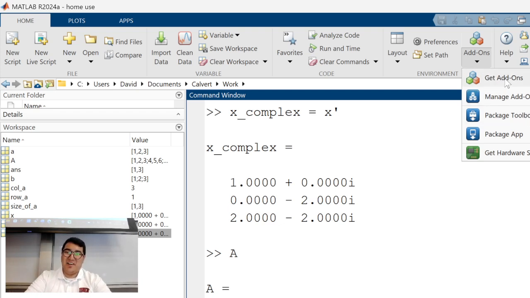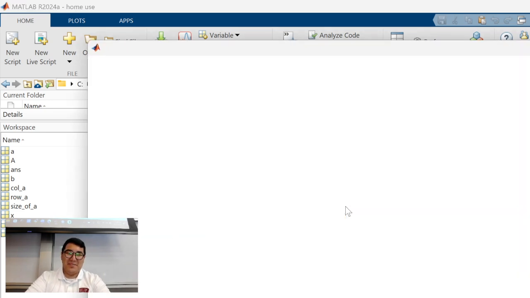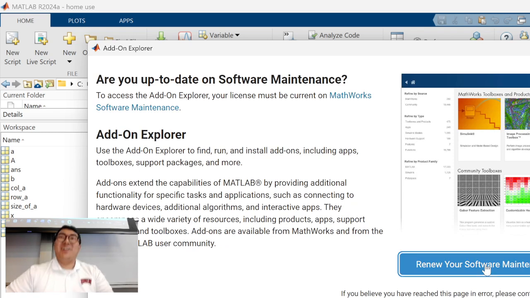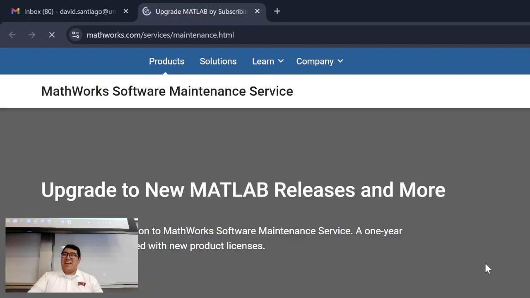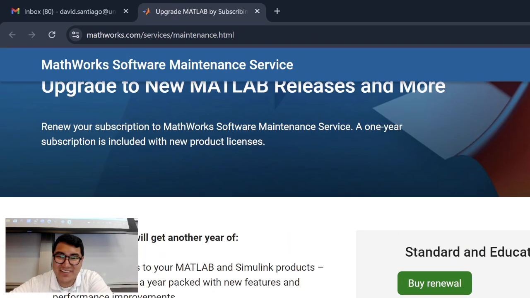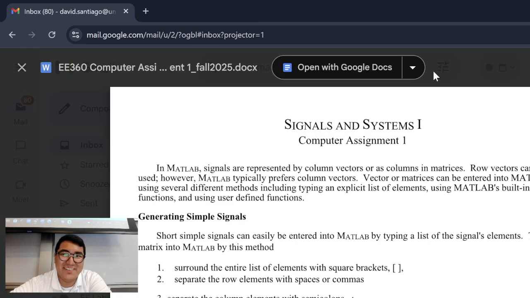Let's talk about shopping. Who's ready to buy some expensive stuff? I'm playing. I can't buy anything because I didn't renew my MATLAB. I don't want to buy a renewal. You can eat my money. Go ahead.